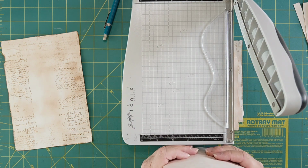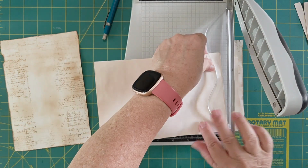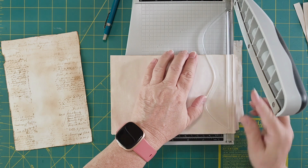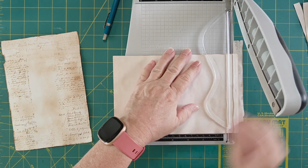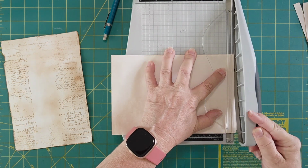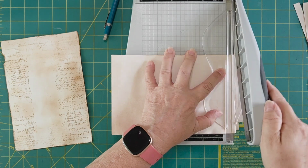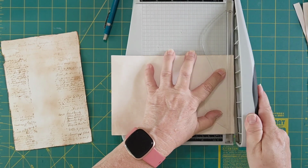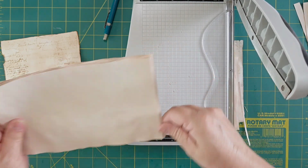Fairly good. I'm just going to take that little bit off and see if it'll allow me to. If it will allow me to take that one little bit. Don't try this at home, ladies and gentlemen. Okay, at least I have a start.